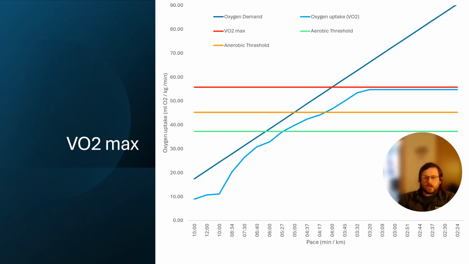That gives us enough for creating effective training zones, so we know where those changes in energy systems happen. But we can also use that to define what we do the next test at, which is more useful for what we're doing, which is 5 times 4 minutes, and we want to basically do it between the green and these orange lines here. So that's going to be 4 minutes for this runner starting at 6 minutes per k, 5:27, 5, 4:37, 4:17. So that's basically between 10k an hour and 14k an hour.